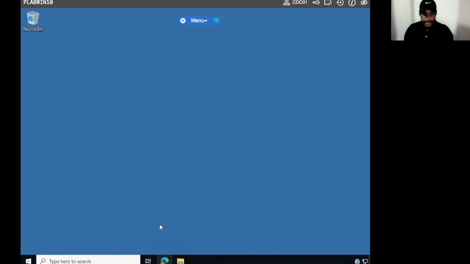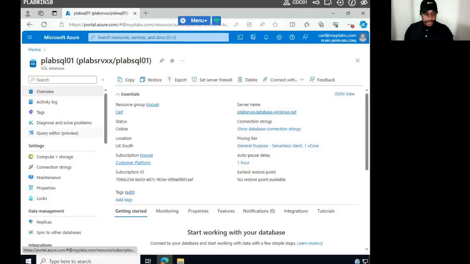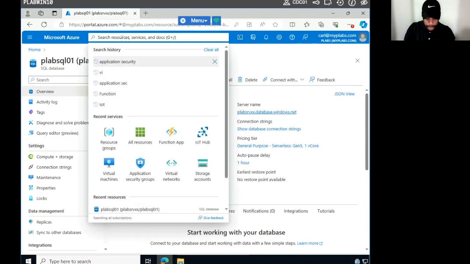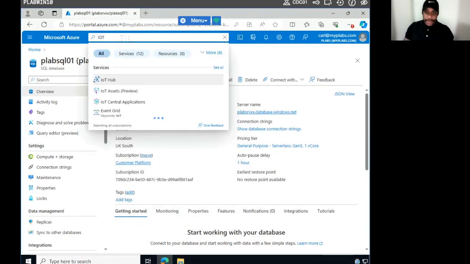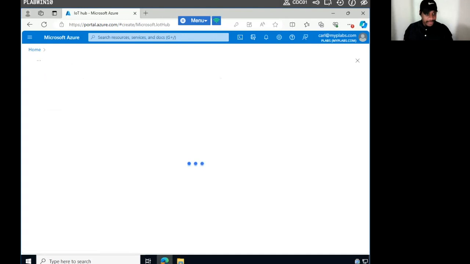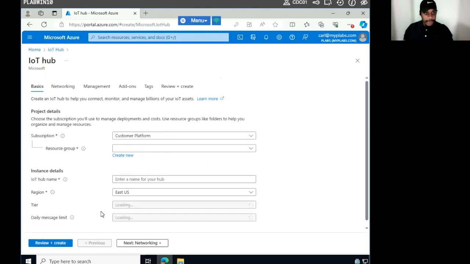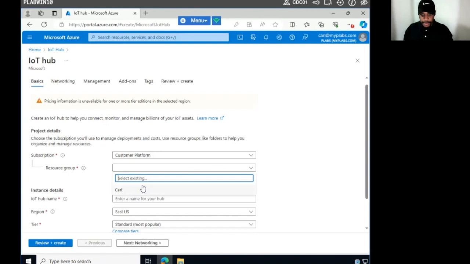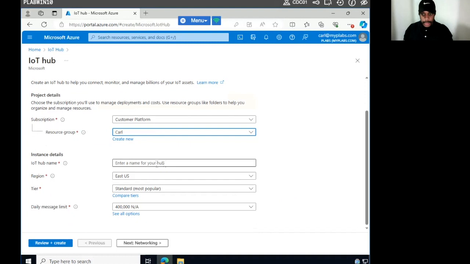So now let me reopen this. Let's actually head over to IoT now that I went on my small rant there, and start to create a few things here. Now we're in the basics. Let's make sure the resource group goes in here. It's going to be Carl, and the name for my hub is going to be my IoT hub, with two X's on the end there. The region is UK South.